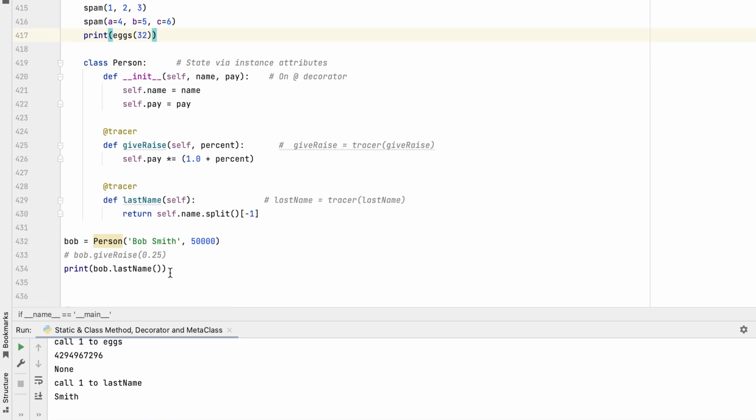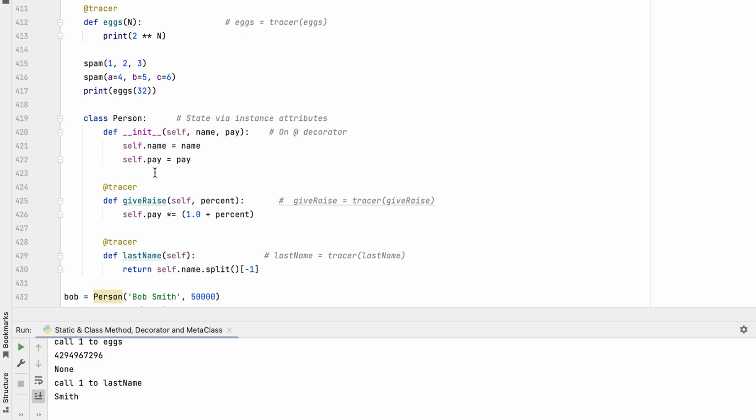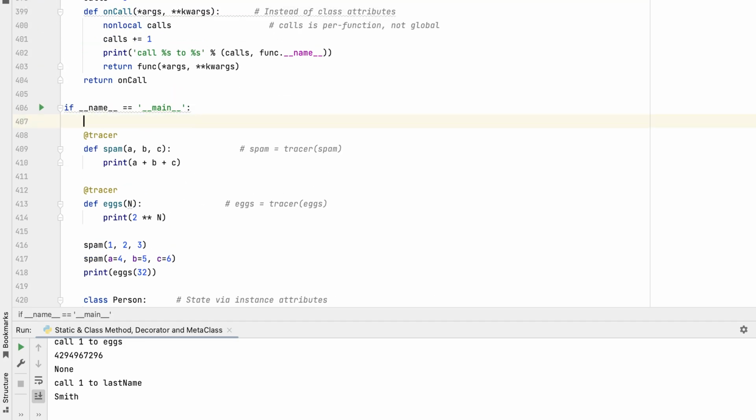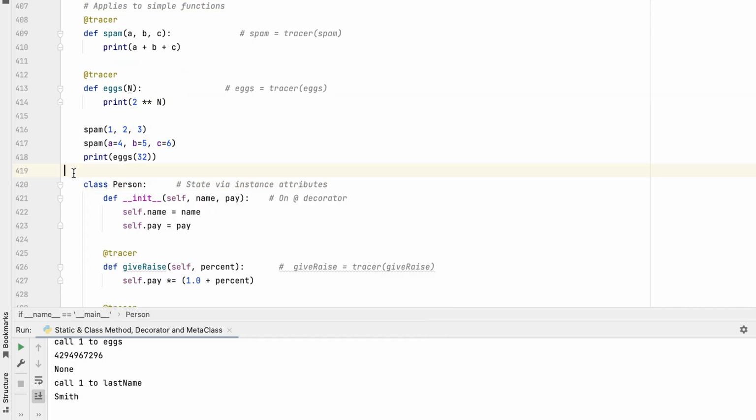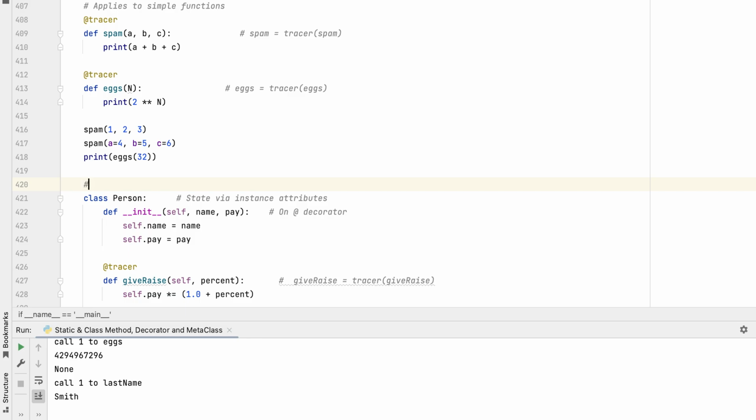Then we call the class. This applies to the simple function, and in this class we have applied it to class level method functions too.